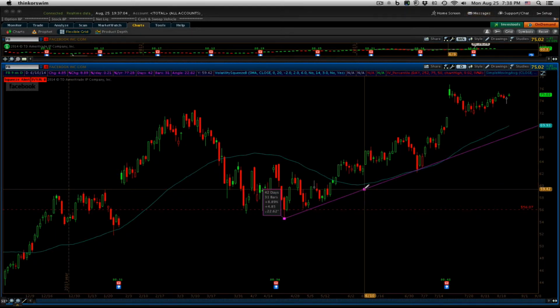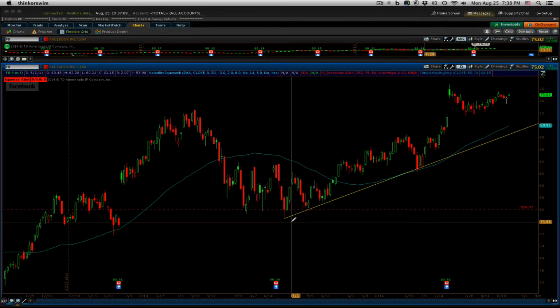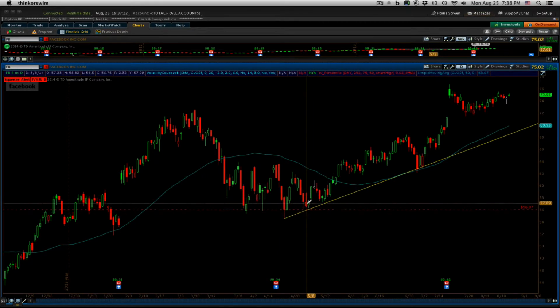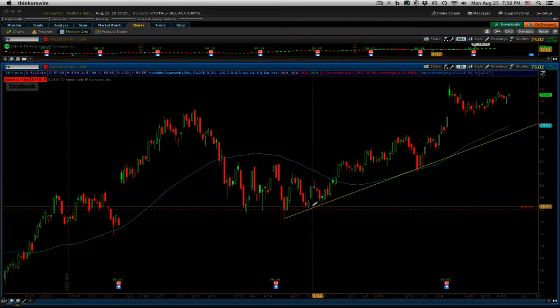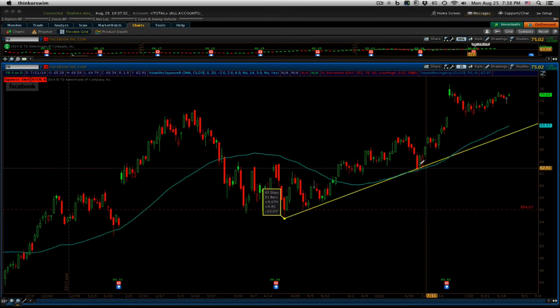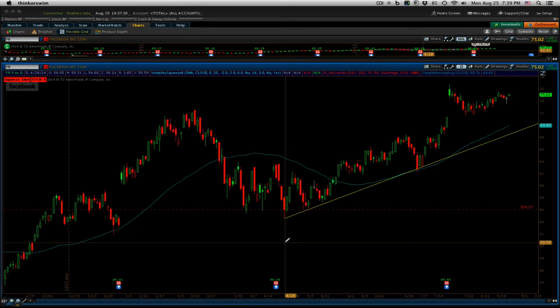And again, the way I typically like to draw a trend line is anywhere that the price would be touched at least three times. So again, on this chart of Facebook, you can see price touched here, came back down, and it doesn't have to be exact, it's not an exact science, it's a ballpark. Came back down, touched again, came back down, touched again, then it rallied, came back down, touched again. Okay, so in my opinion, this yellow line can also be a trend line and is also support.